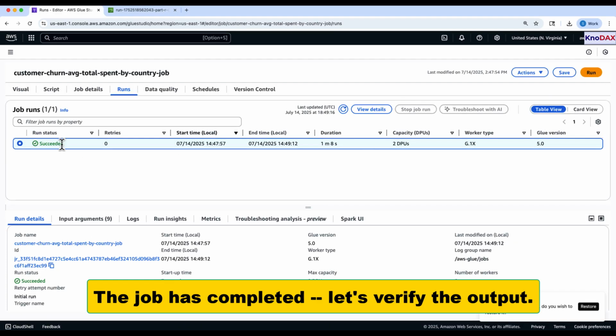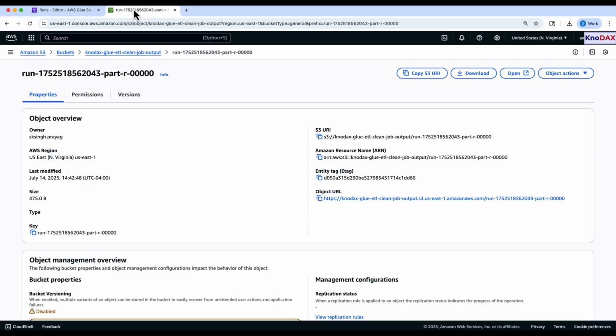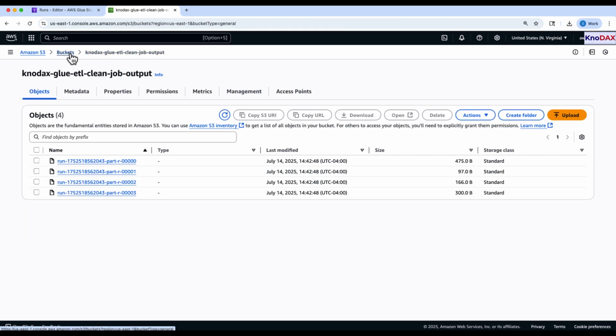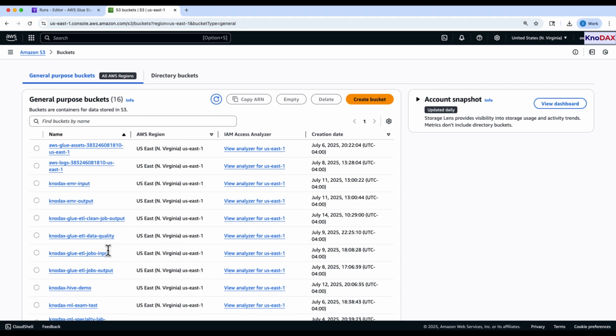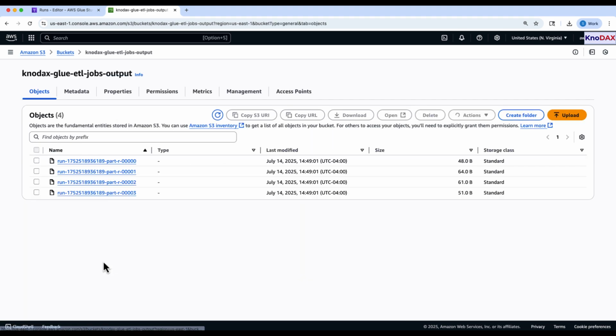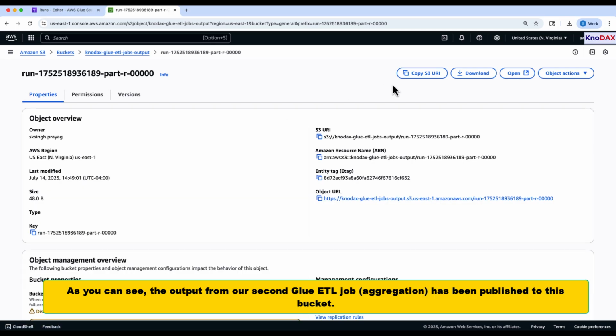Once complete, verify the output. You can see the aggregated results published in the S3 bucket we configured.